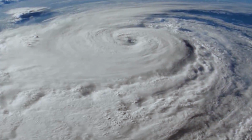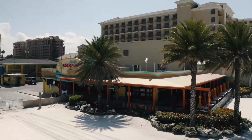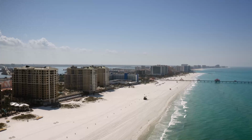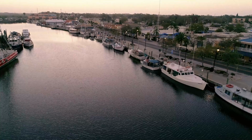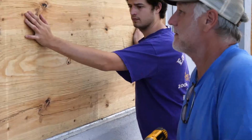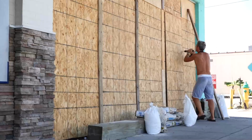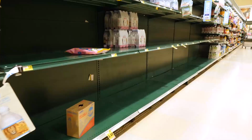We have breaking news this morning if you're just joining us. The National Hurricane Center has upgraded our entire viewing area to a hurricane warning as Hurricane Phoenix is projected to make landfall as a major hurricane sometime tomorrow. Mandatory evacuations are in effect for all coastal regions. Forecasters say this storm could be one of the strongest ever to hit the Tampa Bay region. We cannot stress enough how crucial it is that you finish your storm preparations tonight. Conditions will deteriorate rapidly tomorrow morning and evacuation routes will quickly become impassable. Please don't take this lightly and heed all evacuation orders.